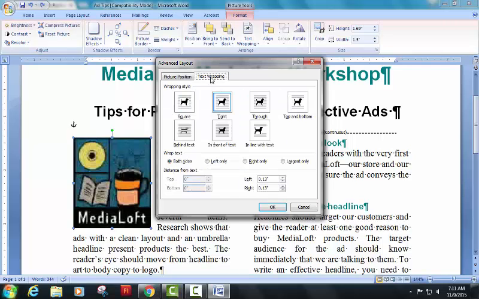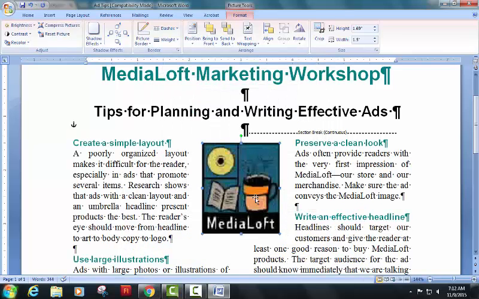Okay, we're going to click on the text wrapping tab. We're going to select square. And we're going to change where it says 0.13 to 0.3 for the left and the right. What that's going to do is set the distance between the graphic and the edge of the wrapped text so that it's almost 1/3 of an inch on either side. Click OK. And there we go. Our image just moved to the perfect center with 0.3 inches on both sides of the image. So now we're going to go ahead and create a text box.